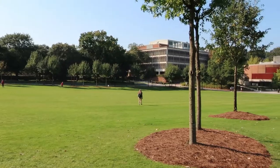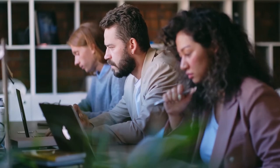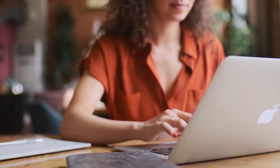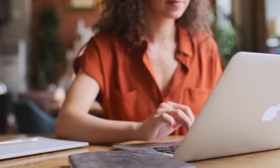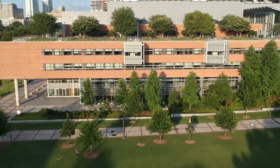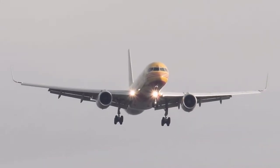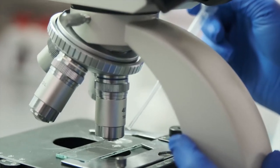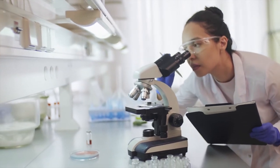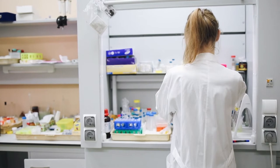Georgia Tech is a college — a special kind of school where big kids go to learn, just like you. But in this school you choose one special subject to learn about. At Georgia Tech that is usually science and technology. Here, people learn all sorts of new and exciting things like why airplanes fly, what makes sick people feel better, and how to build all sorts of things. These people are called scientists because they follow a set of rules and test how stuff works through experimentation.